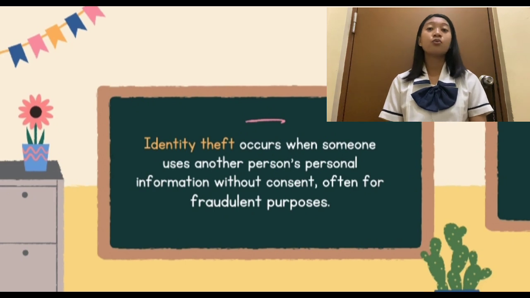Moving on, now we have here identity theft. Identity theft occurs when someone uses another person's information without consent, often for fraudulent purposes. These can lead to financial damage, legal issues, and loss of reputation. To protect your identity, class, you need to safeguard your personal data, adjust privacy settings, and monitor your accounts for any suspicious activities. The most common example of this is when you steal someone's identity on Facebook and use it to take advantage of their family, their friends, so that you can get something from them.